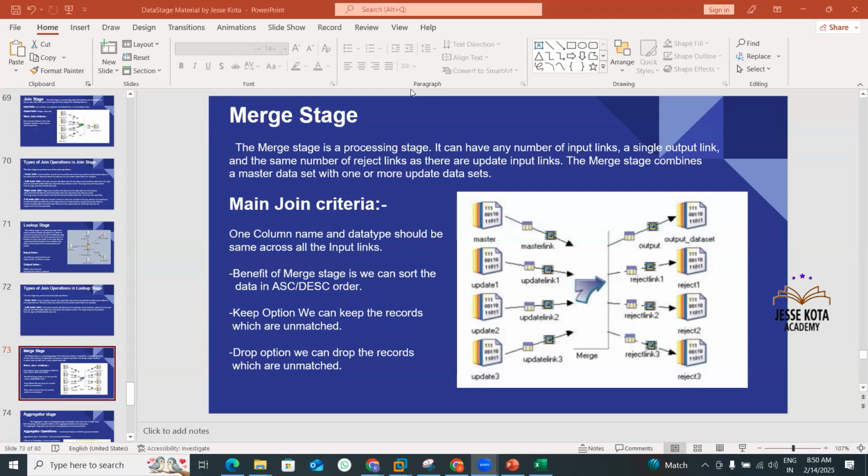If you want to do those kinds of validations, then the merge stage is the best option. Here it will compare the data between the master table and the transaction tables.